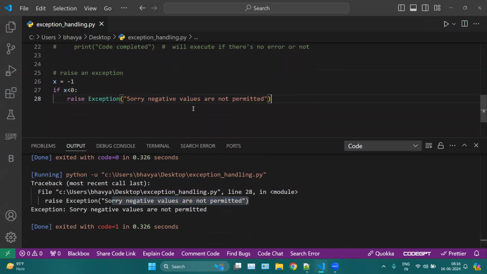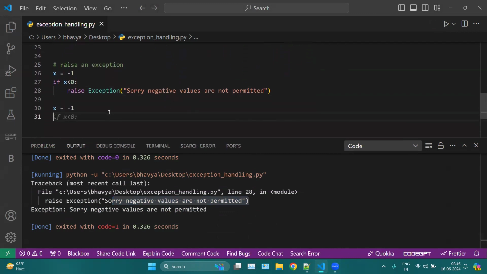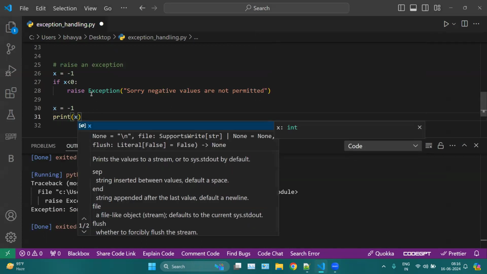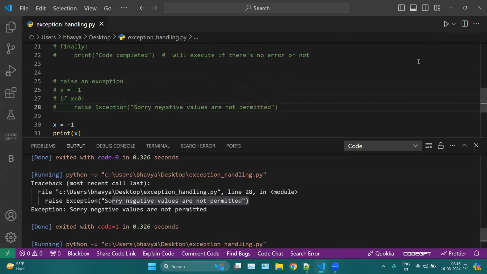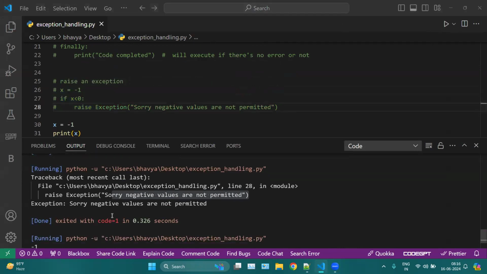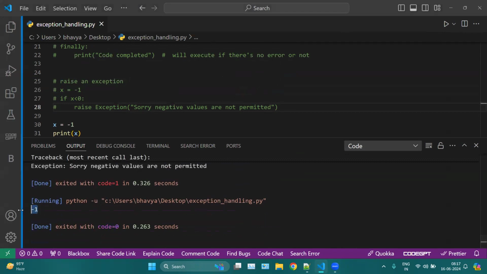If I run this simply, let's say the value of x is -1. So the value of x being -1 is allowed. We cannot say that -1 is not allowed in Python. It is allowed. If I comment this and run this one, you will notice -1 is permitted here.